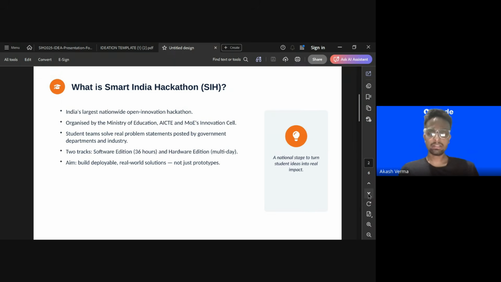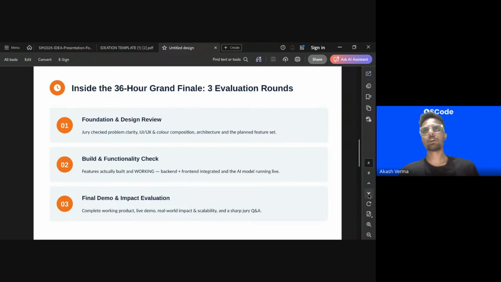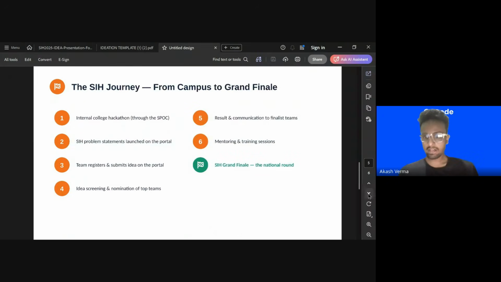Now coming to the evaluation part. Mostly in the third or fourth week of August, you will get your problem statement. Once you have your problem statement on the official SIH website, in the first week of September or the last week of August, you will have your internal SIH round in your colleges. How to crack the first round of SIH will be the first priority. From every college, 45 teams are shortlisted and 5 teams are waitlisted.